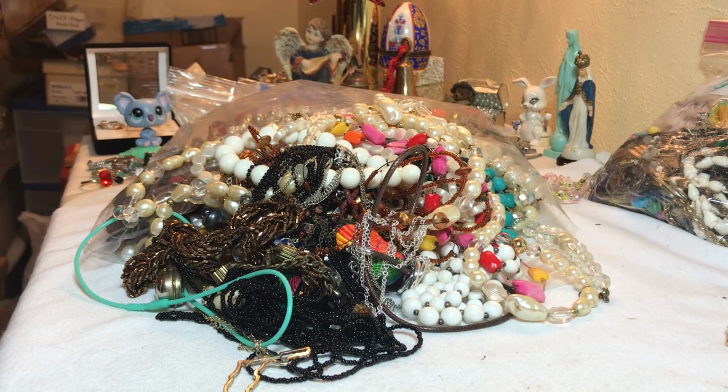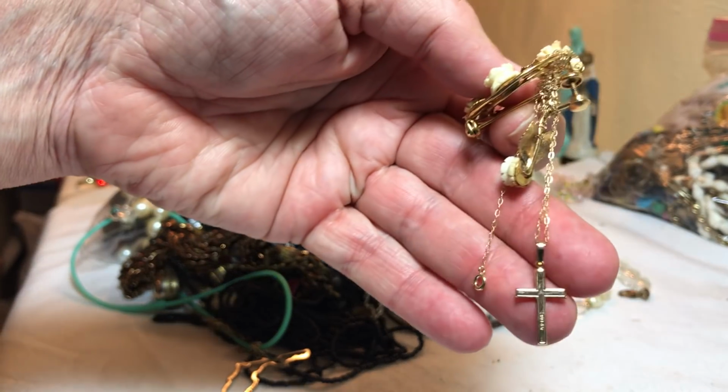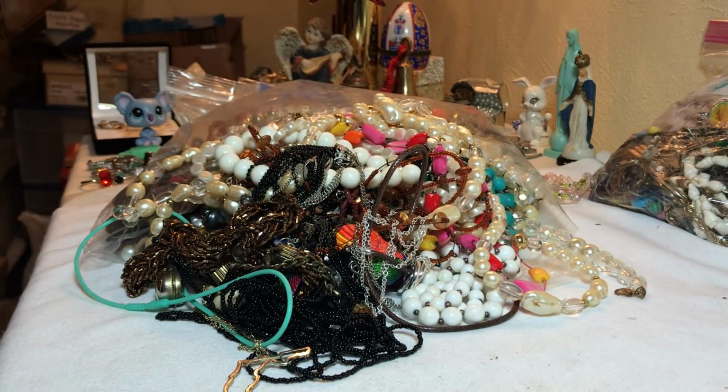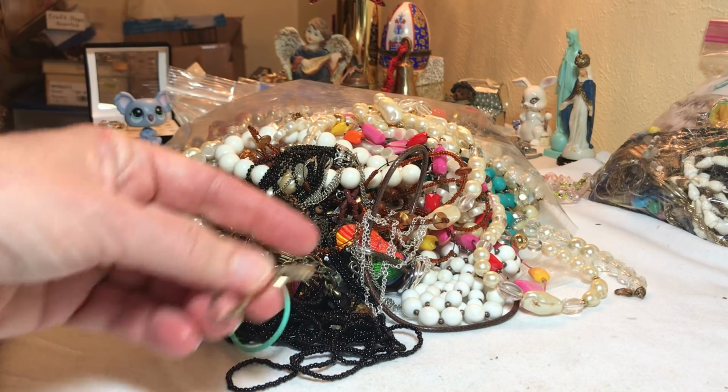And Billy Bob wants me to tease apart his gold so we can see what this beautiful cross necklace looks like, which was the 14K. It's all wrapped around that earring, which is gold filled. We're going to solder on. I don't know that word, but that's what I'm trying to say. Here we go.